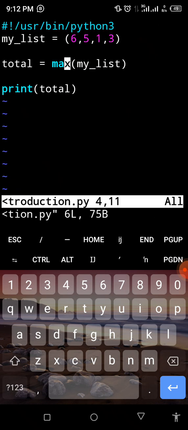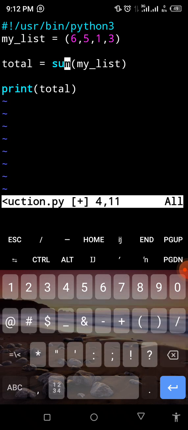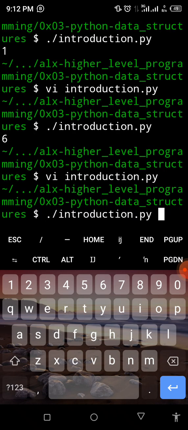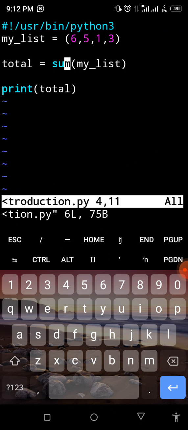So I can come in and look for sum. Let's try sum and see if it is going to give us the total. So 6 plus 5, that is 11. 11 plus 1, that is 12. 12 plus 3, that is 15. So we expect our outcome to be 15, and if 15 is not coming out, something is wrong somewhere. Okay. Wow, 15 is out, and I'm very happy I saw 15, because I was thinking, where is the problem coming from? So 15 is out there.